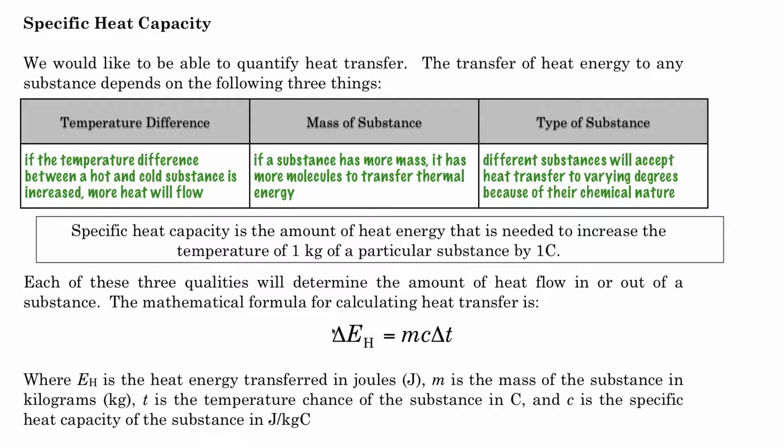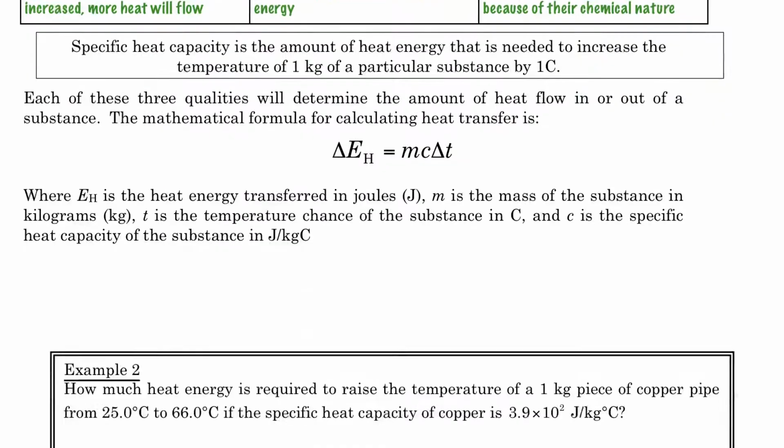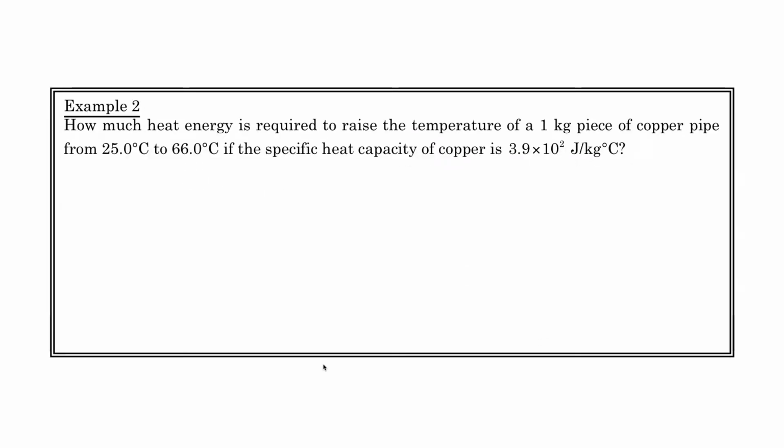And so here it is. The amount of heat that flows is equal to the mass of the substance M, measured in kilograms, times the specific heat capacity, which is basically the type of substance, times delta T, which is the temperature difference between where it starts and where it ends. Okay? And so these are all the things. And of course, if you use Celsius, if you use kilograms, and if you use specific heat capacity measured in joules per kilogram Celsius, you get joules as your heat energy. So let's do a couple examples, and then we'll call it quits.